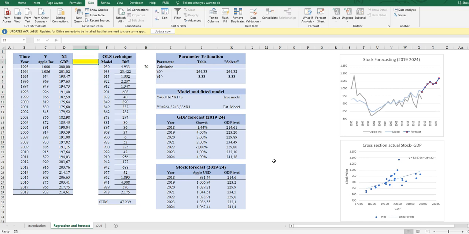We could have added here, for instance, interest rates, unemployment, inflation, and other factors that all would somehow explain Apple's earnings, and perhaps general risk aversion in the market. But here it's just GDP. And if you'd like to know how to do that with more variables, please refer to the sessions I've made on matrix and regression, and how to easily build multi-regression models based on the matrix approach.